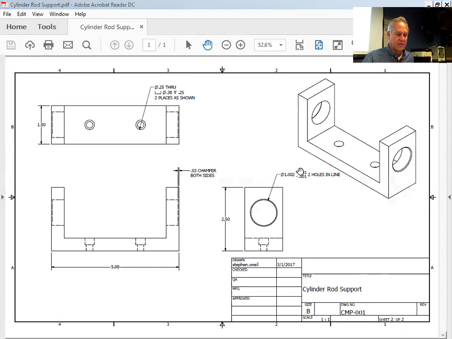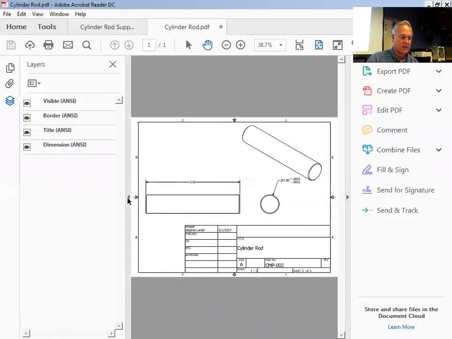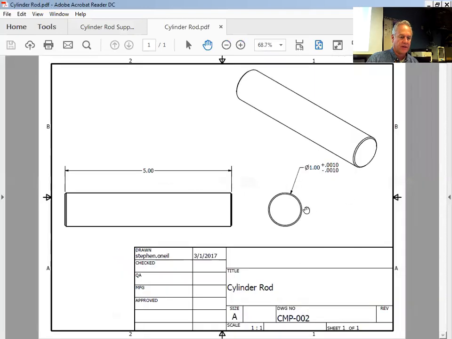So if you'll notice, these views were generated front, right, top, just as you would typically see in a 3-view layout in AutoCAD. But note the isometric view is provided here, as well as the title block information on the cylinder rod support. The other item that mates with this particular rod support is, of course, the pin here that's identified by CMP-002. You'll notice again, dimension, title block, that is complete with a drawing number, size, and title.